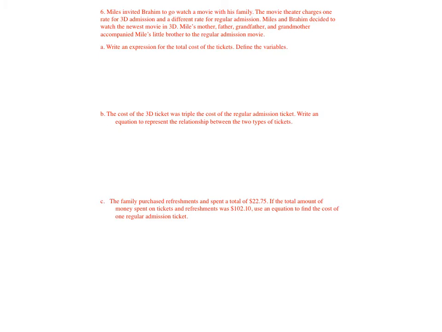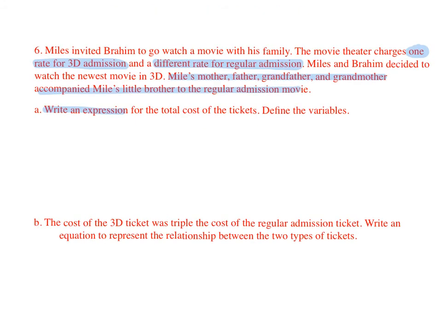All right, this question's a little trickier. Naturally, it's toward the end of the test. It's the second to last one. So I'm going to take a minute to highlight important information and then break down how you solve it. I like this problem because it's really relatable. We have Miles and Brahim. That's 2 people that are paying 1 rate.